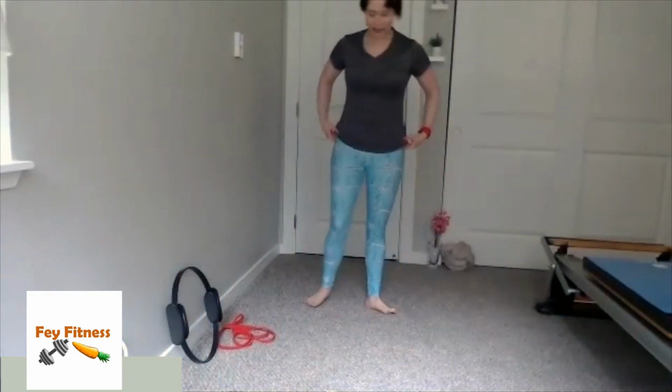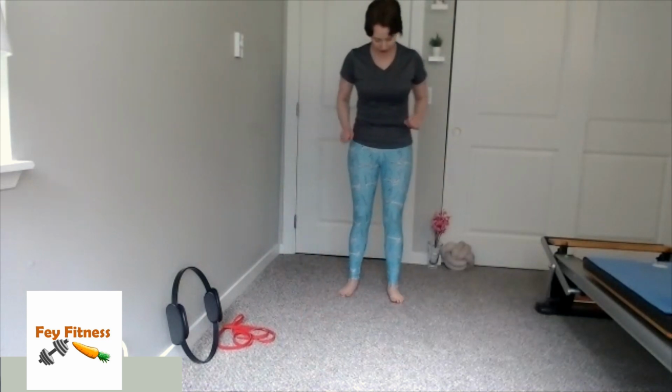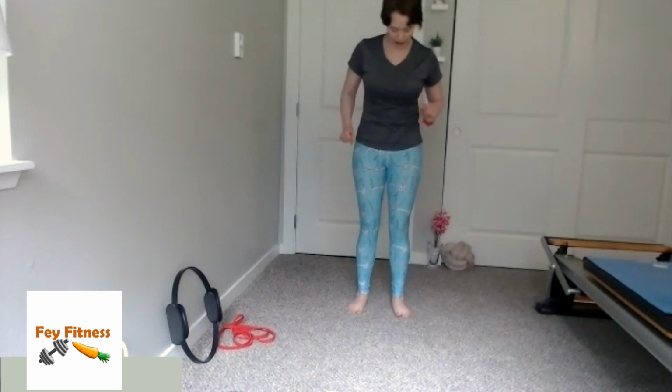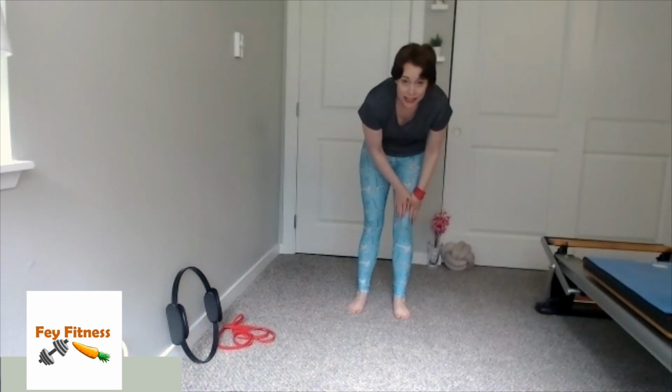Put your mat down if you like it. We're gonna start standing and we're gonna have our props handy, but we won't need them right off the bat. So once we're all nice and standing, I'm gonna come a little bit farther away so I don't kick anything. I'm gonna ground my left foot into the floor and we're gonna start with a fun little balance challenge.